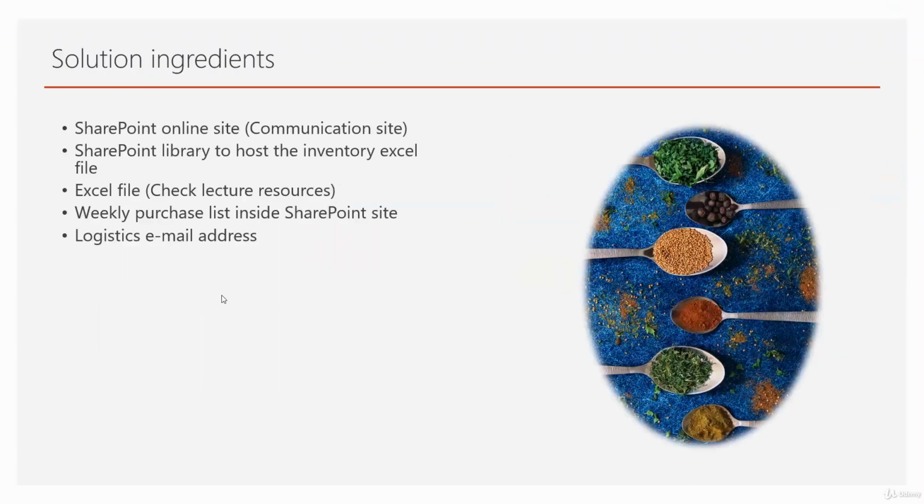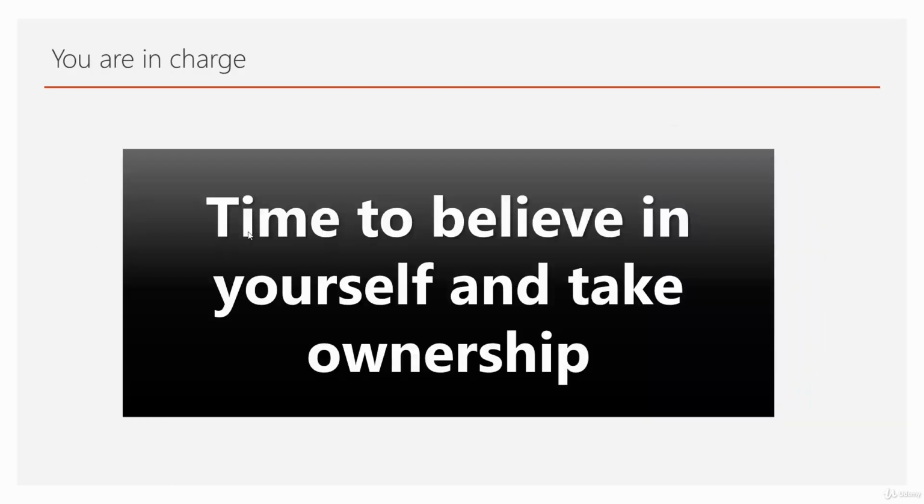Are we missing anything? I don't think so. If you have the SharePoint site, inside SharePoint, we have a library. The Excel file is created and it's uploaded. We created the weekly purchase list inside SharePoint, and you can use any email for the logistics email. Great. Now you are in charge. Time to believe in yourself and take the ownership. Good luck.